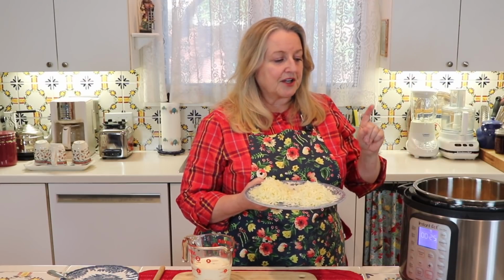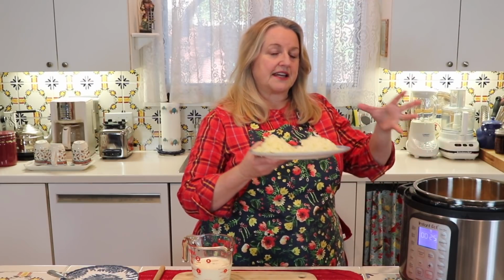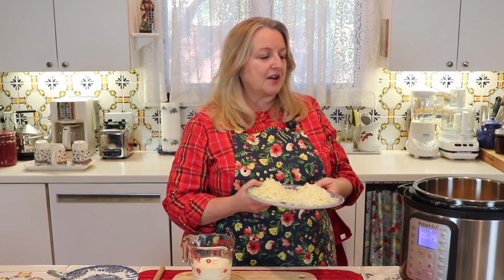Now, 2 cups of cheese is a good amount to get a nice creamy cheese sauce. However, you can add up to 2.5 cups, but I really wouldn't go any more than that, because then you get something very heavy laden with cheese and not so much a cheese sauce. As I said earlier, we're trying to mimic the stovetop mac and cheese, but we're not making a bechamel or a white sauce with flour and butter and milk, bringing that to a boil, removing it from the heat and adding our cheese. What we're trying to do here is, through some cheese and some cream, recreate the concept of a cheese sauce without actually making an official cheese sauce.